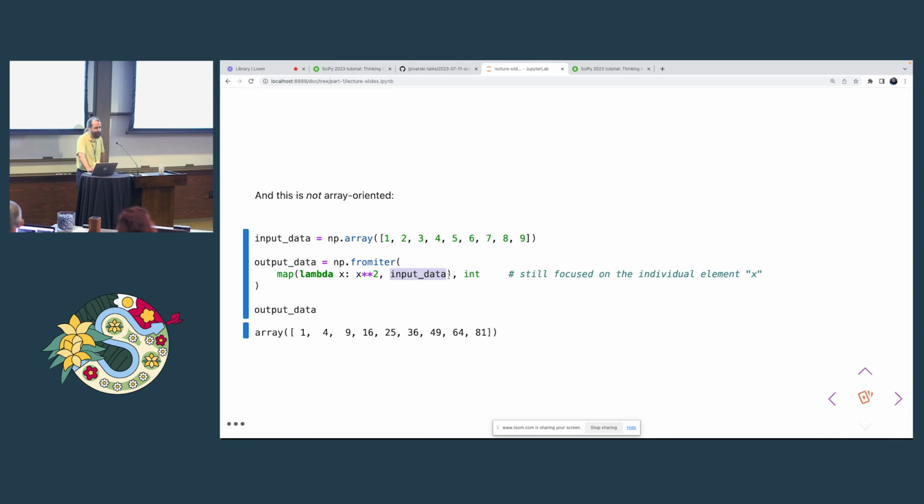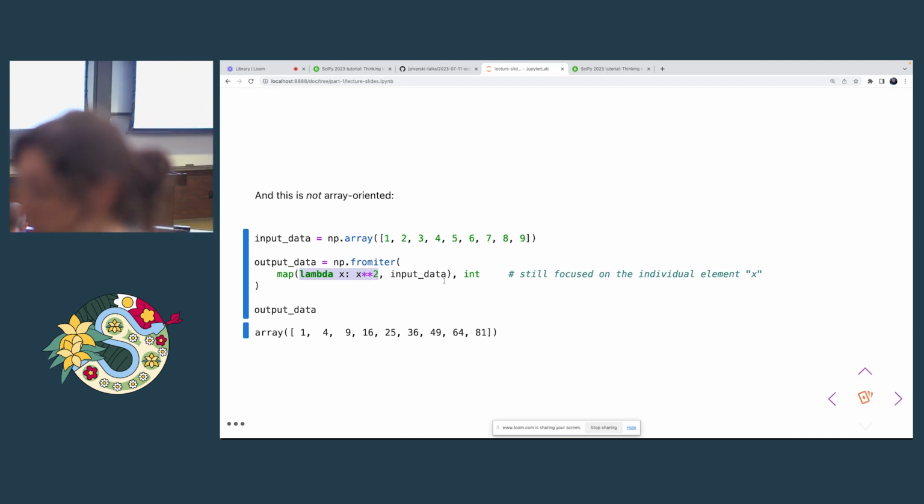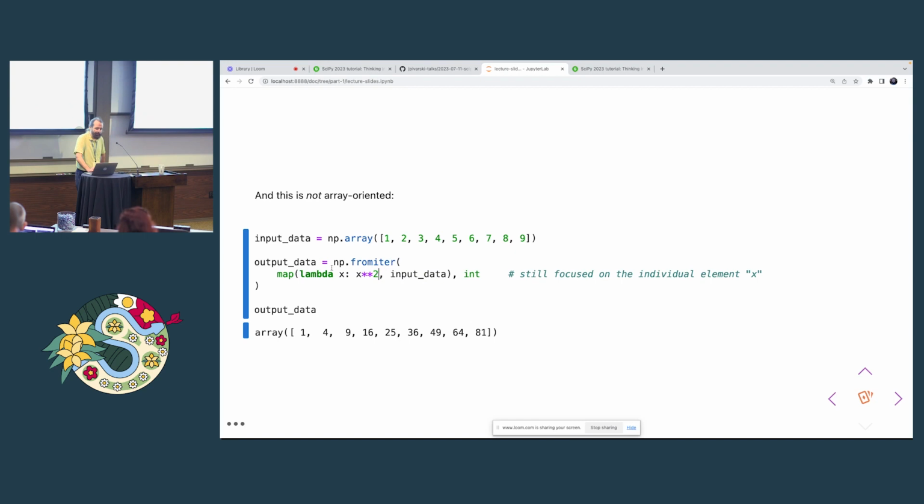So for each data element, this function gets computed to produce the output data. At least it's doing everything in one statement. But this is functional programming because we're still focused on individual elements, x. This function is a function of an individual element. And array-oriented programming generally doesn't do that.